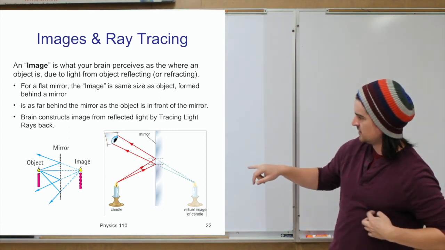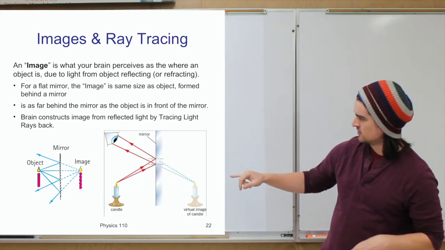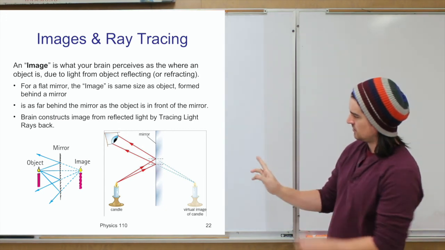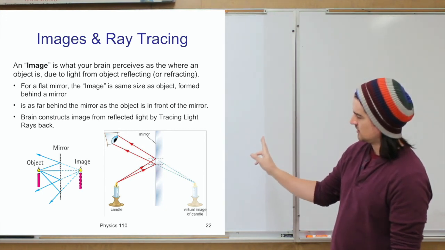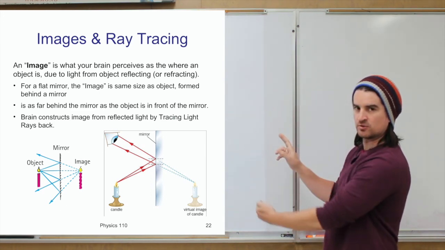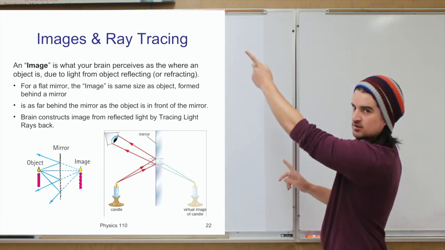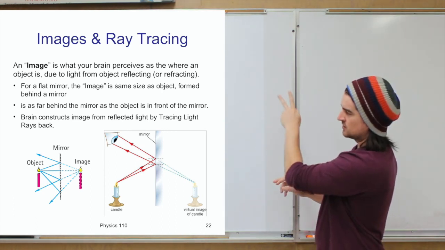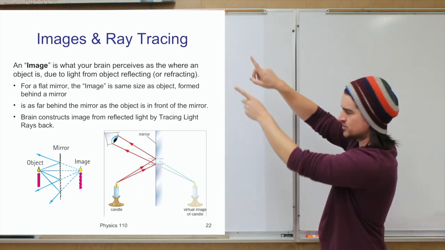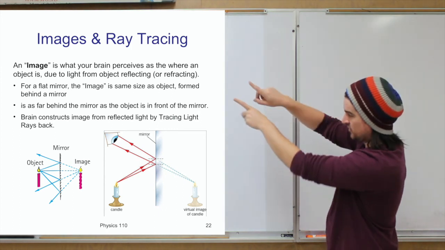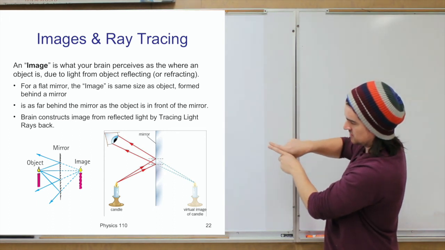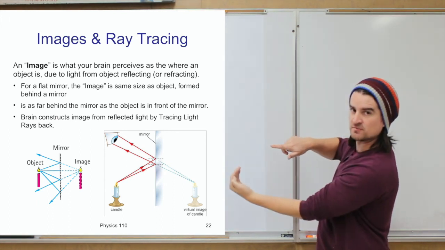So, like in this picture on the right, when you have a candle in front of a mirror, and you're up above that candle looking down on it, imagine these photons coming off the candle, and they reflect off the mirror. Again, this is our nice specular reflection, so the angle they come in is the angle they go out. We get those photons hitting the mirror, going back out, and those photons then hit our eye. But again, our eye just traces those photons back straight. And where they meet, since this is just a nice flat mirror, they meet at a distance that's the same behind that mirror as the candle is in front of it.